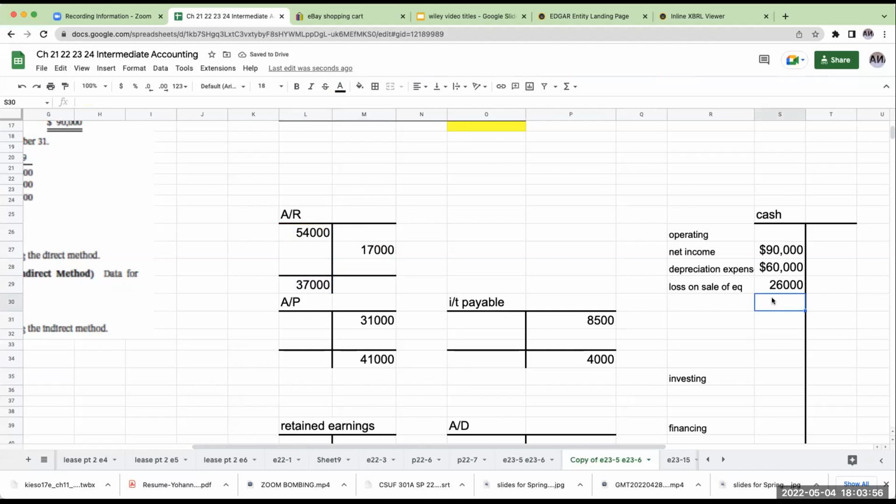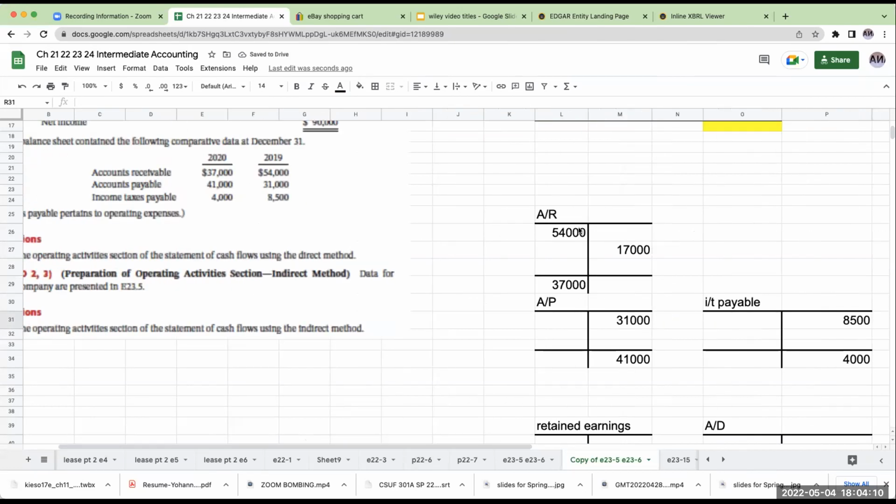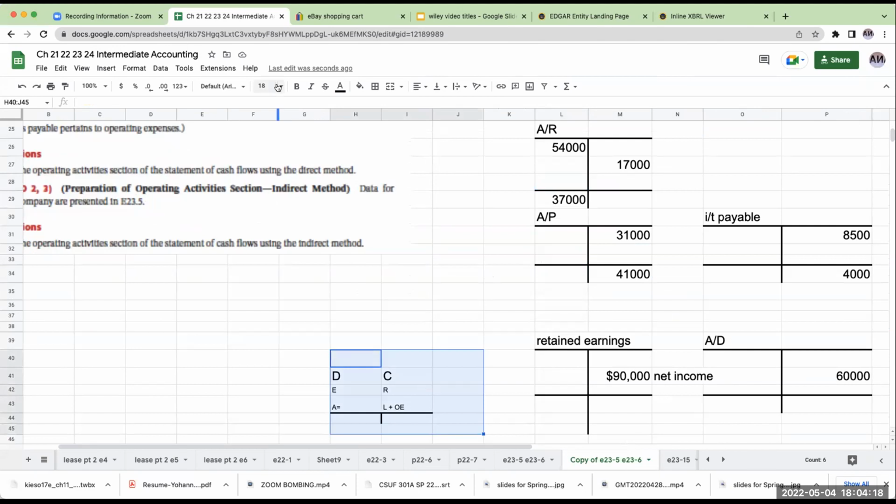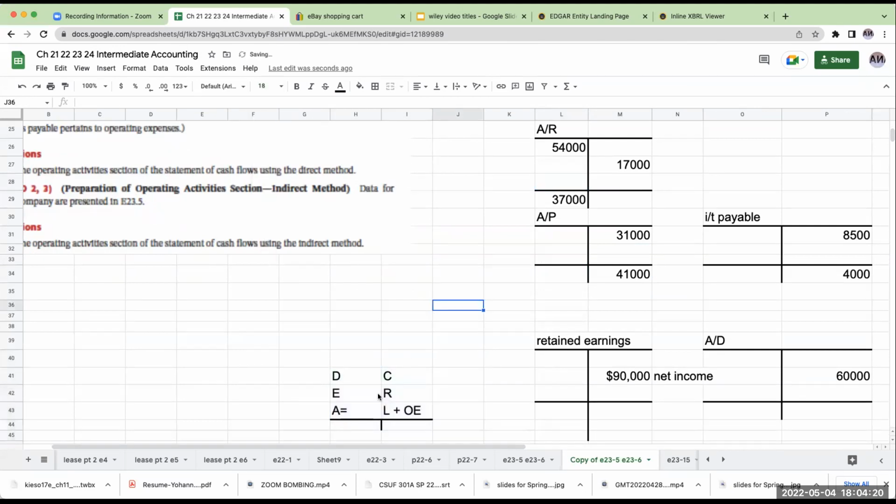So I'm going to do the opposite to cash. I'm going to debit cash. And when I describe on the statement of cash flows where this is coming from, this is going to be a decrease in accounts receivable. Remember, accounts receivable is an asset. I show an increase with the debit, decrease with the credit. Here, my accounts receivable is decreasing, right?